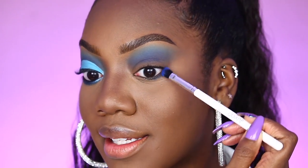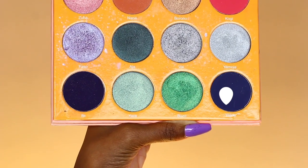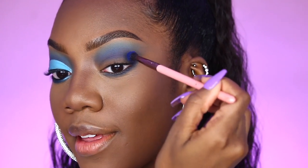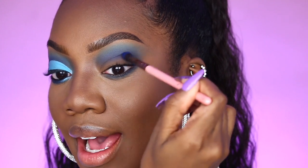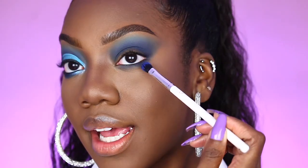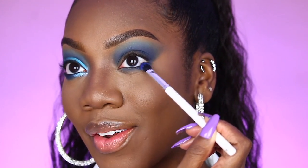And don't forget to connect this space right here. To add some depth, we're taking the shade Yajide from the Magic palette. I'm using this shade to create even more depth in the crease region. This is a beautiful navy blue shade and this is going to give that contrast for when we cut our crease. Staying in the same shade, I'm also going to run that along my lower lash line to further intensify things down here.